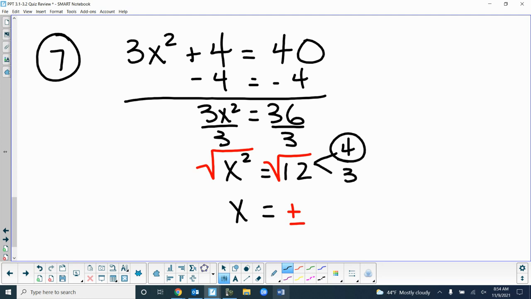What's the square root of 4? 2. So the 2 comes out front, and the 3 is left. Okay? Every now and then I get kids that switch those, put the 3 out front and leave the 2 underneath, right? Whatever the square root of that perfect square is, that's the number that goes out front. Okay?